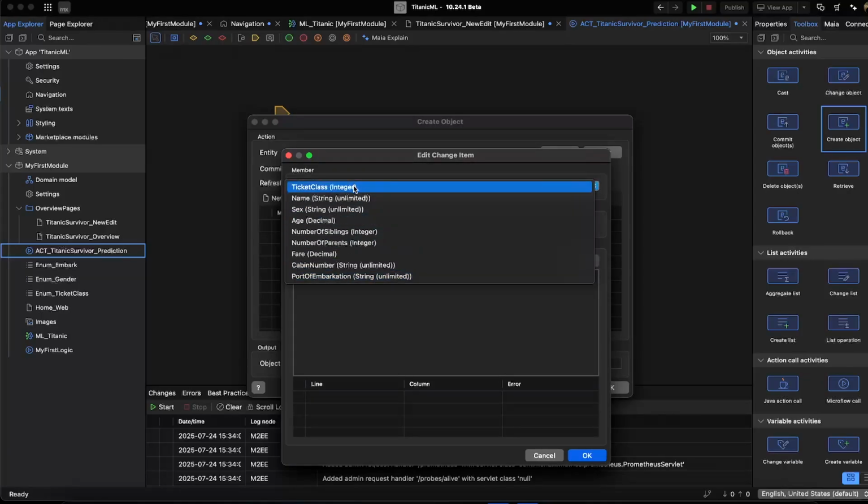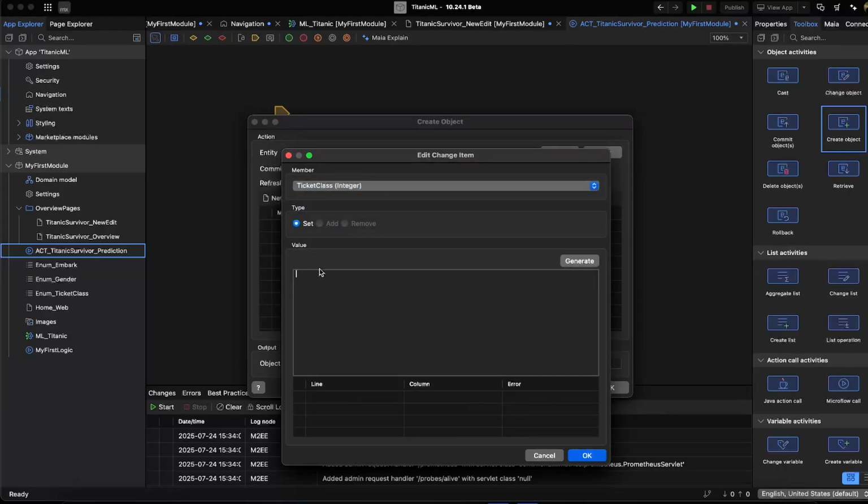Starting with the ticket class, we are going to set the value as parse integer, and because it's an enumeration, we need to get caption, and now we can use the value Titanic Survivor / ticket class.